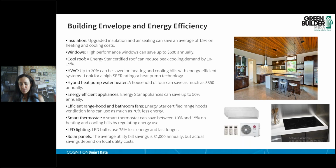So, once we've asked ourselves these range of questions that can help us optimize the sustainable design, designing for decarbonization, the next piece of the puzzle is a tight building envelope and energy efficiency, making sure we have that tight building envelope and we're weatherizing and utilizing best building science practices on all 6 sides of a structure. That's really important.